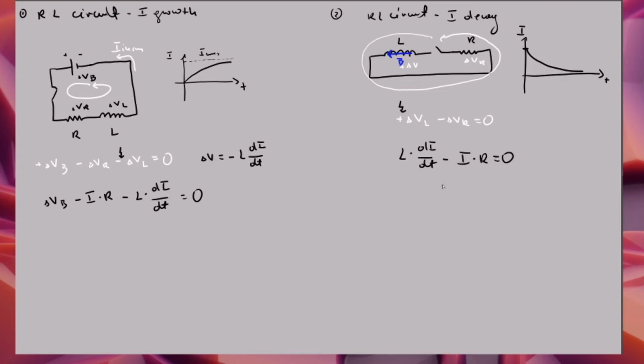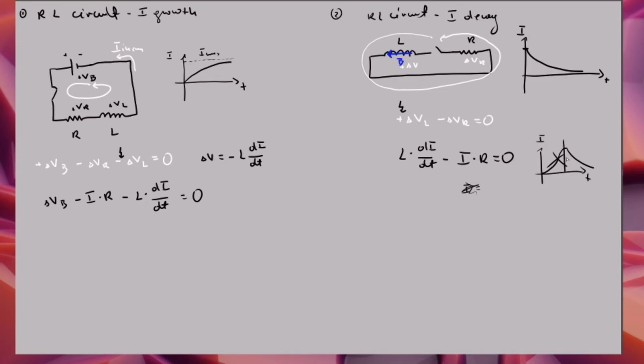And so this would be good, except that if I follow through with this, I'm going to end up with an equation for I that gives me something to the effect of I equals, I'm going to get an exponential curve that looks like this. And I can't have that. Now it's true that in the beginning I'm actually going to have this. It's going to then spike and hit some maximum and decay, but I want to get rid of the beginning. So here's another way of looking at it.